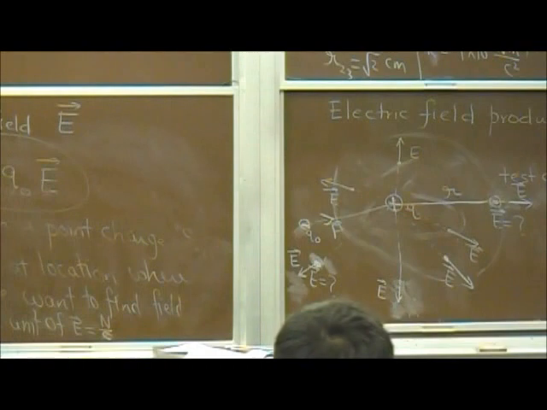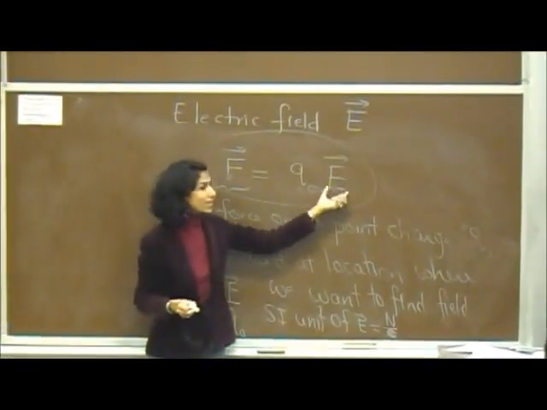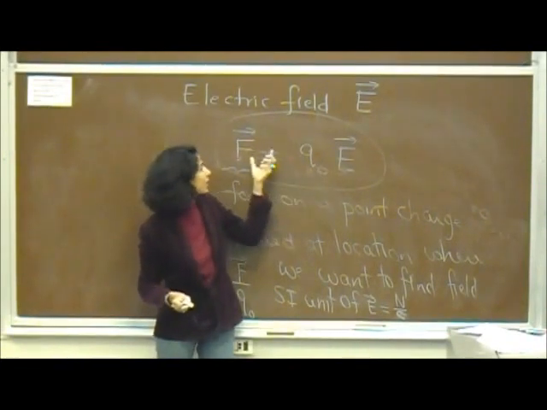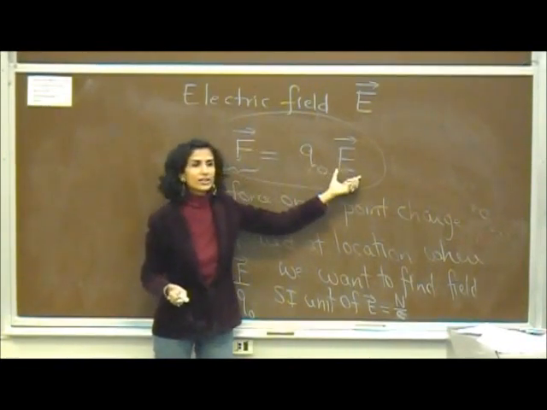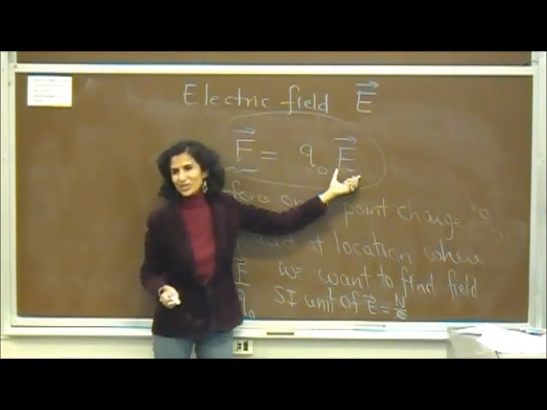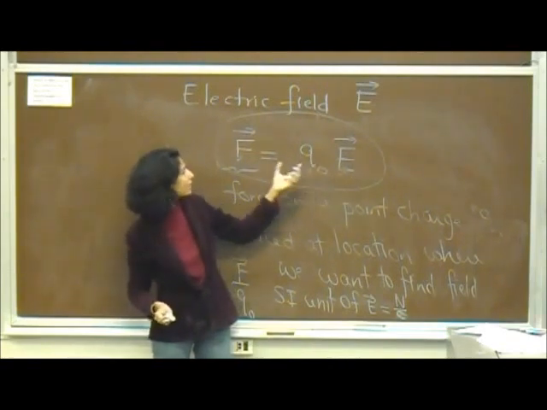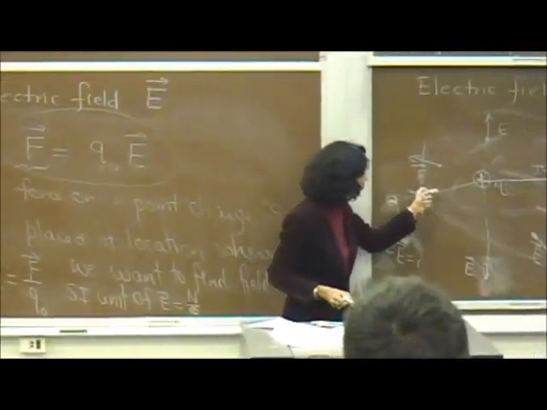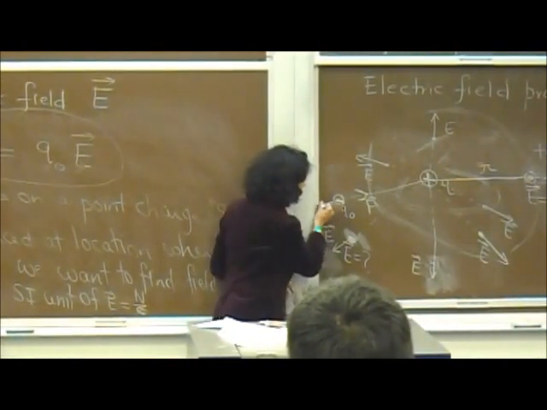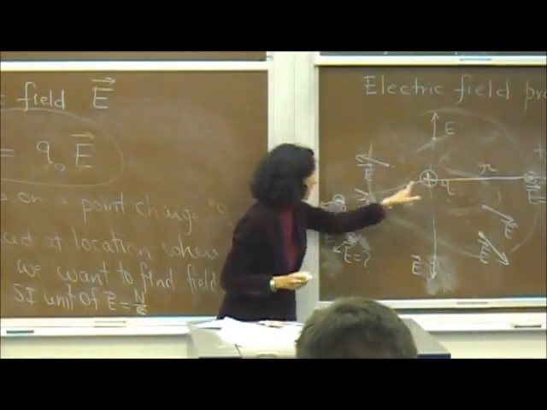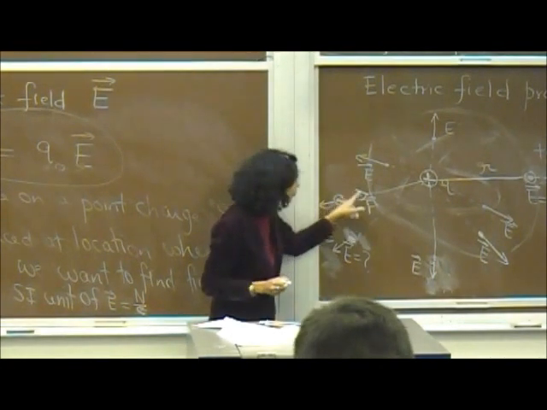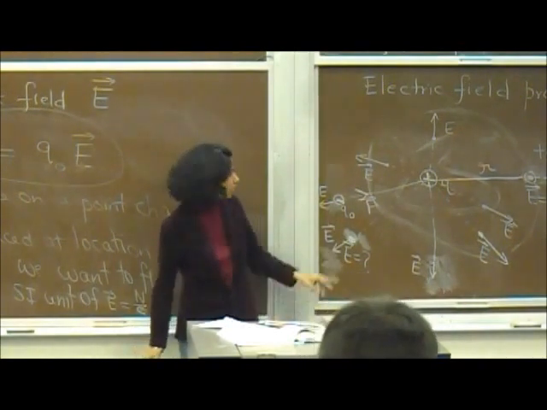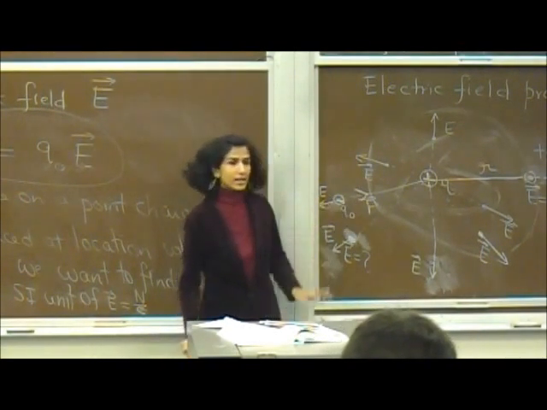Now look at this equation here. This says force is equal to Q0 times E. If Q0 is negative, what can you tell about the direction of force versus direction of field? They should be opposite, shouldn't they? If Q0 is negative, force and field should be opposite, right? And that would mean, you told me that the force is that way, and Q0 is negative, so the field that is produced by plus Q, that is causing this force on Q0, should be this way. Is everybody seeing? Because for a negative test charge, the force and field are opposite.